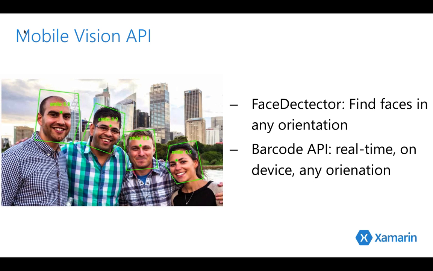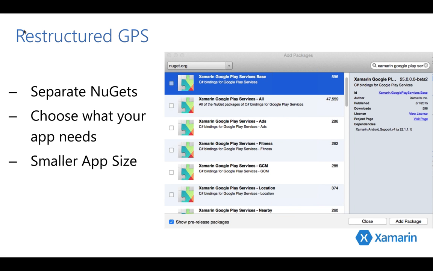Cool. The Mobile Vision API, I think, is really cool. It has 2 specific APIs in it. Part of Google Play Services, you can do face detection with the face detector. So it enables you, as we can see in this photo, to not only detect faces, but also the smile percentage, which I think is really interesting, from 0 to 1. What's the likelihood of that person actually smiling? And it actually detects anything in any orientation, so if you're doing a lot of processing, for instance, there. Also, there's high real-time on-device barcode scanning in any orientation, part of this Mobile Vision, which is very cool.